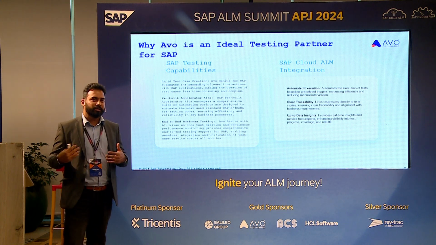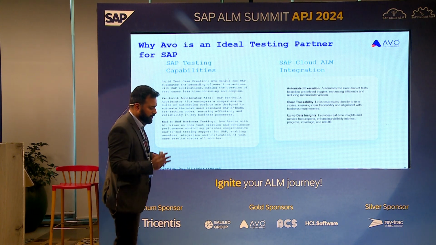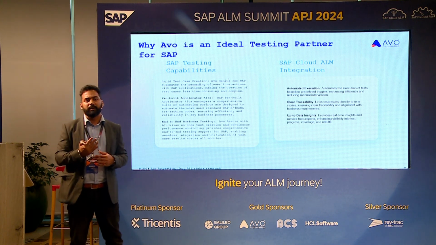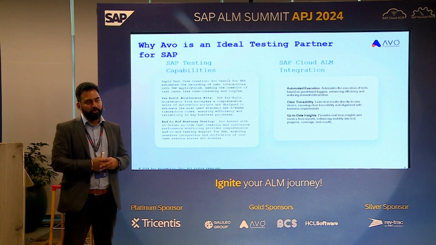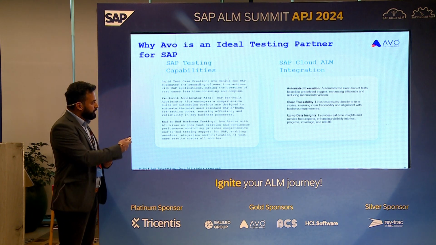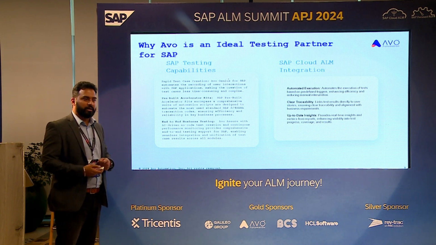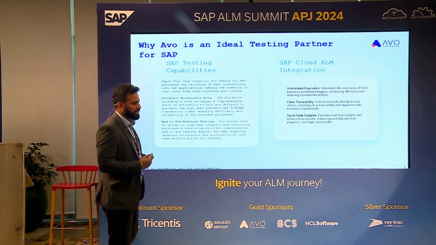I'm not going to talk a lot about the benefits because most of us know, but in quick highlights, it gives you instant feedback to your pipelines and your ALM tools. If something has broken down or failed, you get the instant execution details and reports. You also get data from the reporting section on what has actually gone wrong.